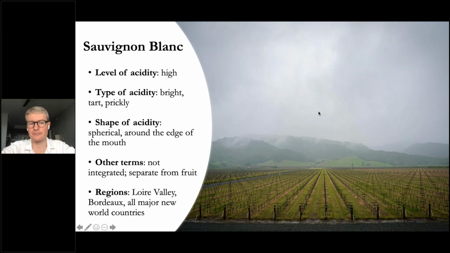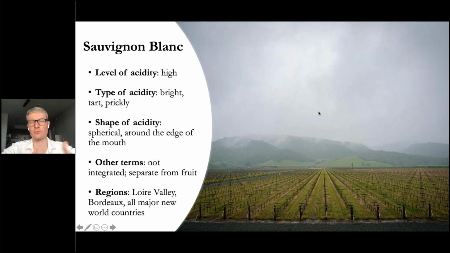In that case, what you're going to find is that the acid structure does change just because Semillon has got quite a different acid structure. Semillon is an example of a wine which has got a horizontal or linear acid structure. And what that means is that it stays consistent throughout the time the wine spends on your palate. There's no ups and downs. So that's a good example of a wine where the acidity is integrated into the fruit.